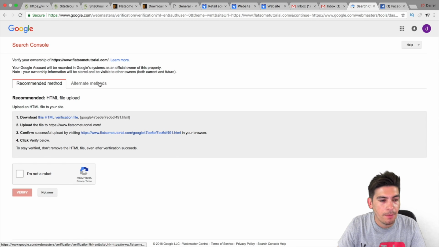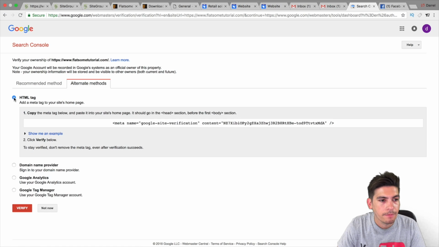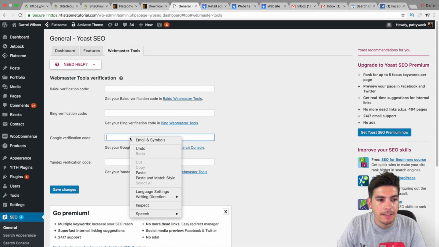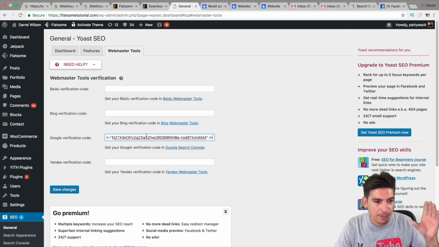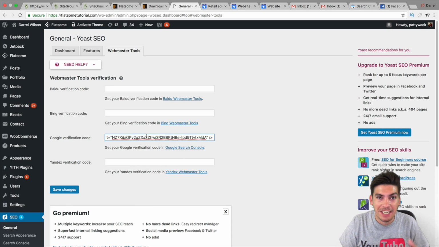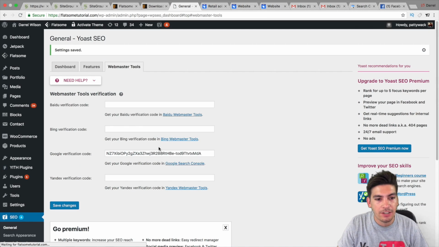Alternative methods right here. I'm going to click on alternative methods, and right here we have, I think it is the HTML tag. We're going to copy this, go back to our website, and paste that in right there. I use so many different domains as tutorials, so that's why there was something already there before, but I'm just giving you an example on how to set it up. For you, there would be nothing there. You can put the entire thing in there, and Yoast actually knows what it needs and is just going to take that and verify it.